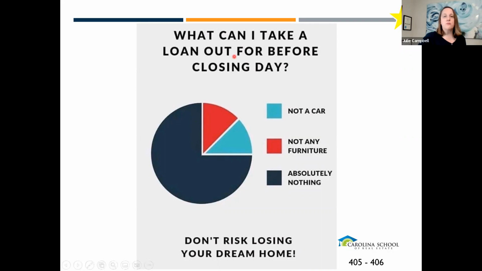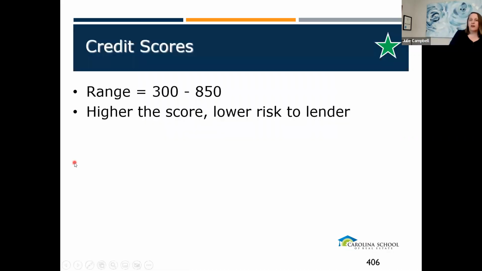One thing that lenders definitely will look at with the borrowers is the credit score. Credit score is not the final decision. The credit score just tells the lender the borrower's history. Our credit scores range 300 to 850. The higher the score, the lower the risk you are to your lender. If you have a credit score at 850 or 800, 750, that tells the lender that you make your payments on time every time. If you have a credit score of 500, you're missing payments. You're not making payments. So the credit score helps the lender learn.